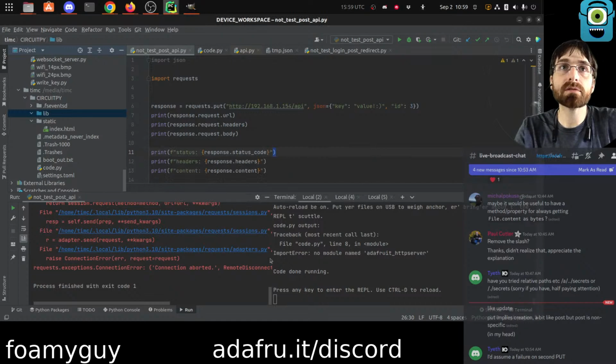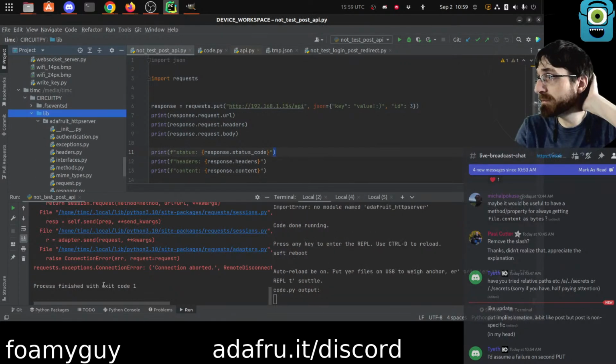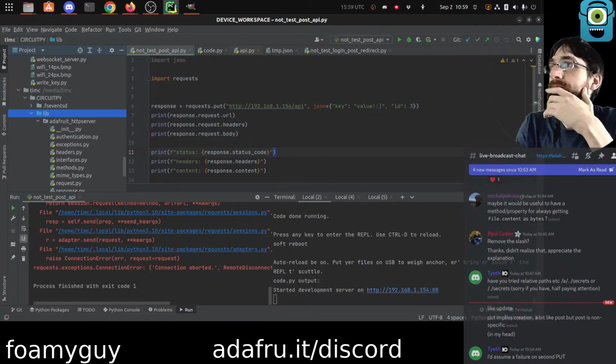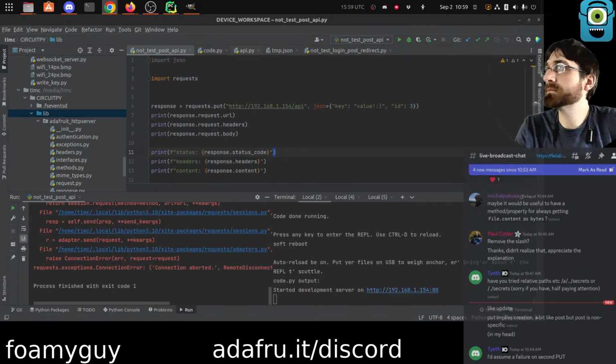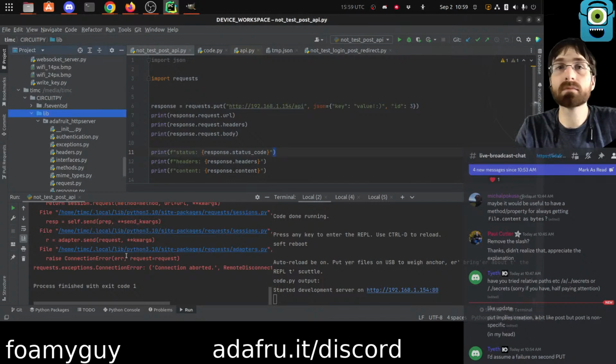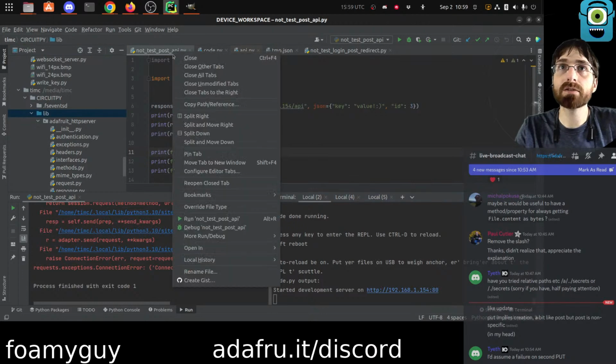HTTP server. Paste it. Let it wait. Okay, server's running, so let's run this again.